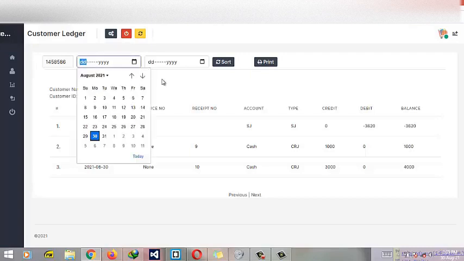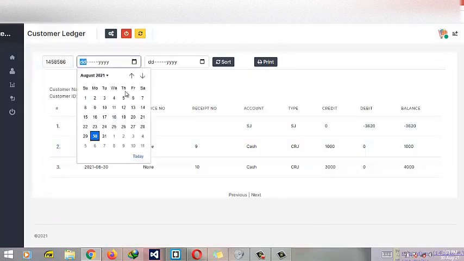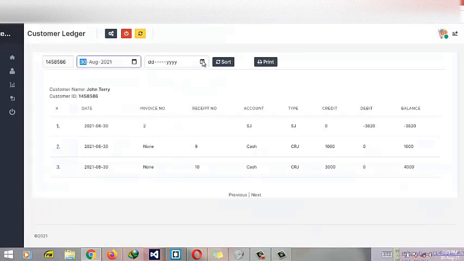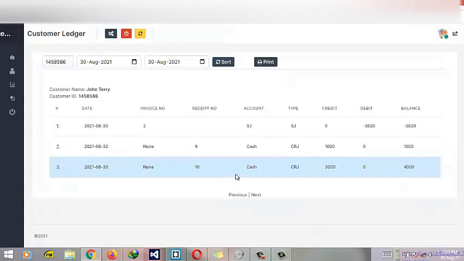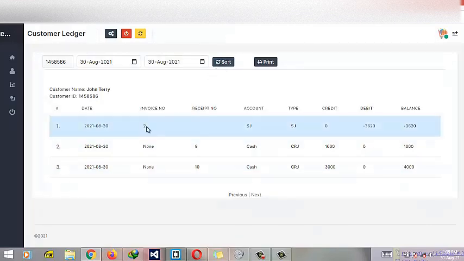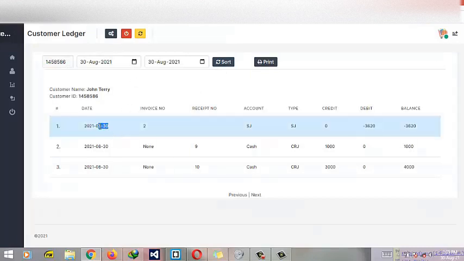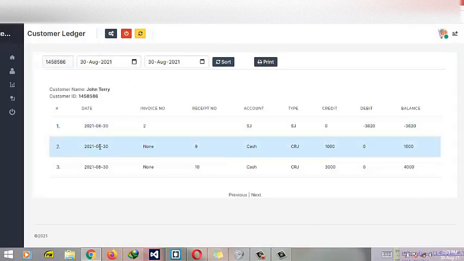And if for a particular reason you want to limit it to a particular date and time, okay, you can simply say, for example, I want to view a transaction that happened today being 30th August, you can simply click on 30th August and sort it. So all the transactions that happened on 30th August will get displayed here. I think for some reason the network is not responding fine. Okay, yeah, these are transactions done on 30th August rather. I was looking at the 08.